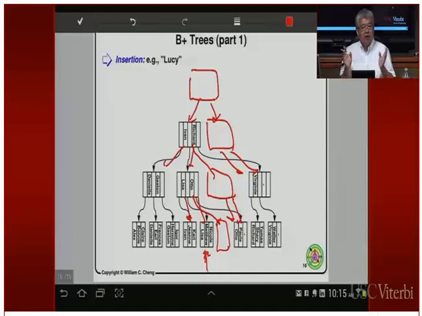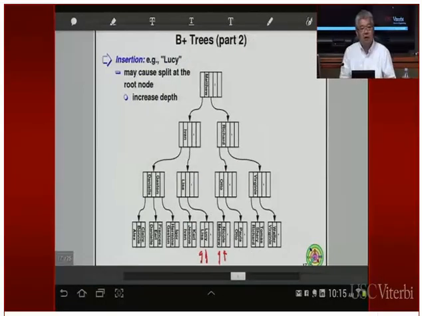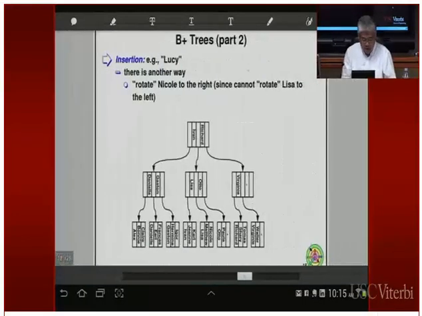Okay, so this illustrates that when a B tree grows, it grows at the top. This is very different from a binary tree. When a binary tree grows, you add stuff at the bottom. When a B tree grows, you add a level on the top. And this is how you can have the property that all the leaf nodes are always at the same level. If you think about it, if you have a tree where all the leaf nodes are at the same level, how can you ever grow? The only place to grow is at the top. Anyways, this is an example showing that after you insert Lucy, you get 1 more level. Okay, let's continue.